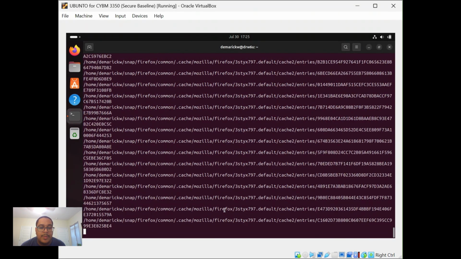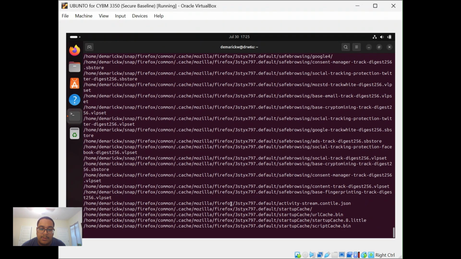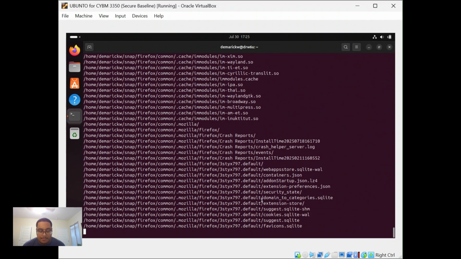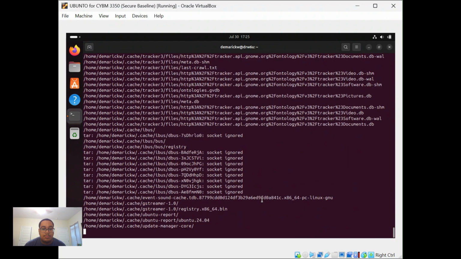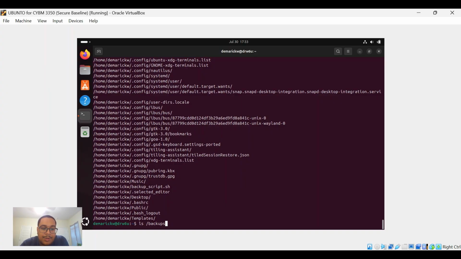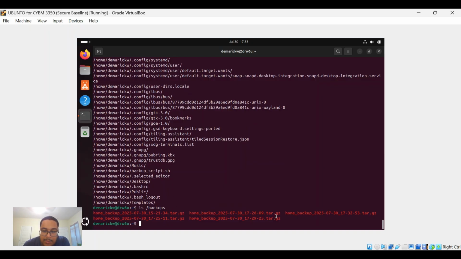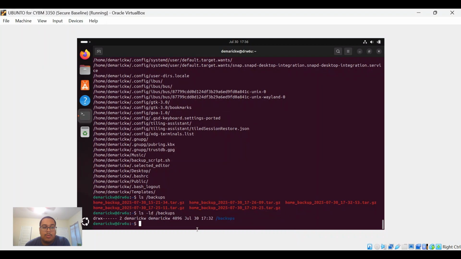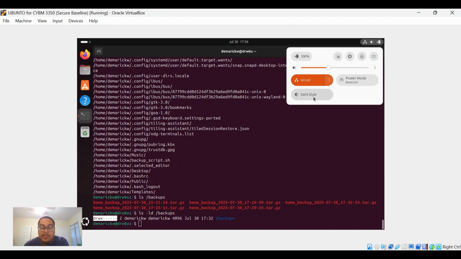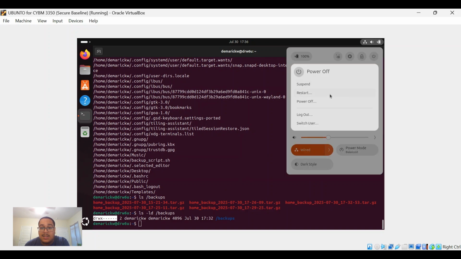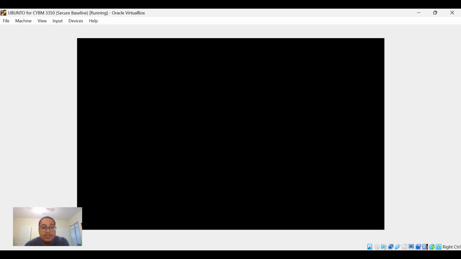Here we can see a manual backup being run using the backup script that I created. After creating the backups, we can use this command to see that we have created a backup file, multiple backup files here. We also made sure that only the administrator or a root user was able to access the backup files. So we're going to switch accounts to a guest account to make sure that a guest isn't able to access any of the backup files.